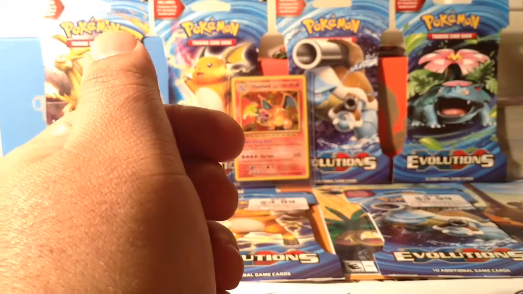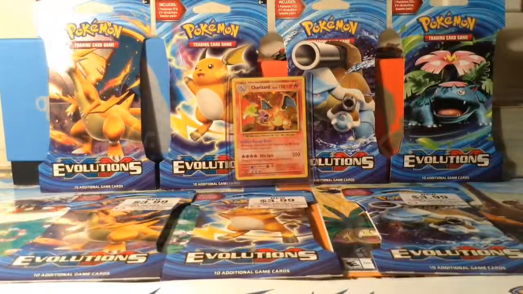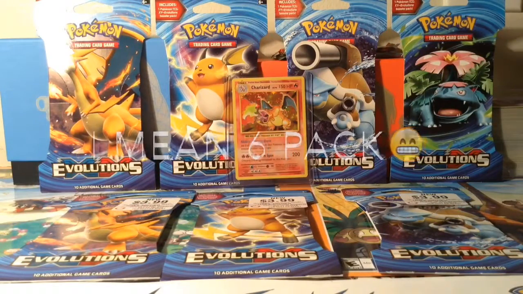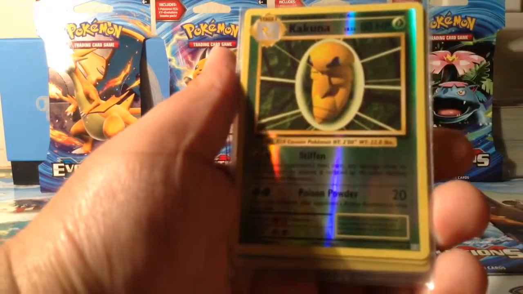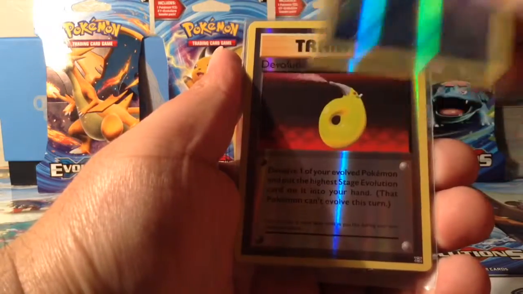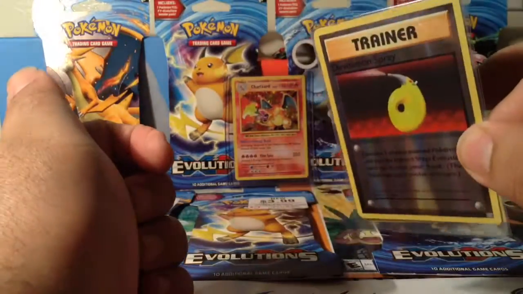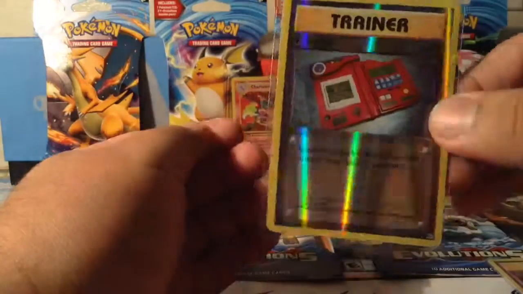Let me sleeve up the pulls I got, and I'm going to show them off. Give me one second. Okay, so I opened five packs. I got two good pulls. The rest were whatever. So here's the whatever. So let me focus. So here we go. Repeat, whatever. Repeat, whatever. Repeat, whatever. I believe this is a brand new card. I believe so. If it is, great. If it's not, cool. And another repeat trainer.